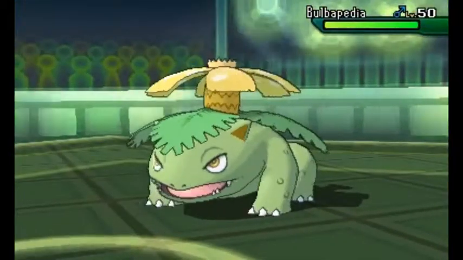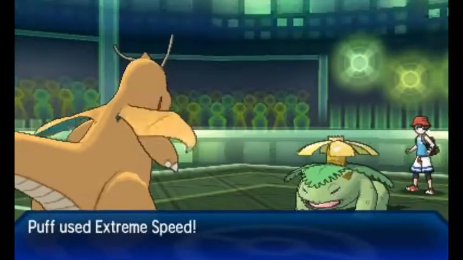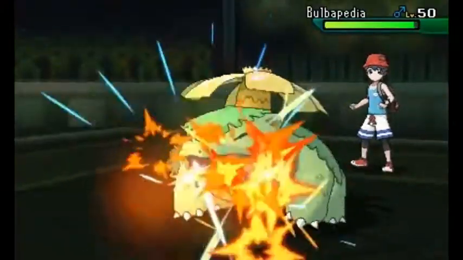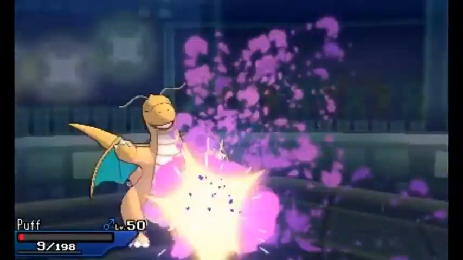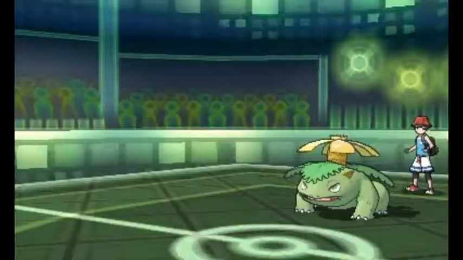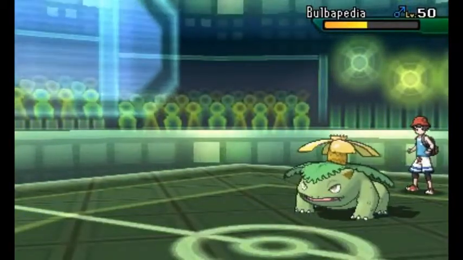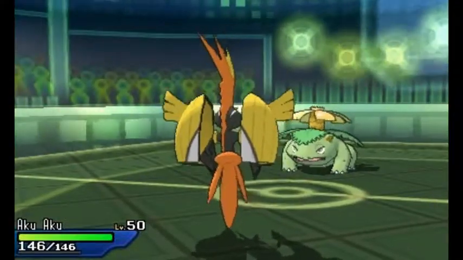So then he is going to come in with Venusaur, and there is no point in me switching out since I can't survive another Stealth Rock switch-in, so I am just going to go for another extreme speed here, which takes him down by a little less than half, which was not bad. He is going to go for a Sludge Bomb in return to finish me off and drop me down to 3 Pokemon, as he does take some Life Orb damage.